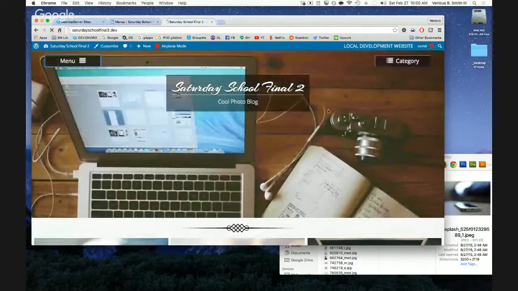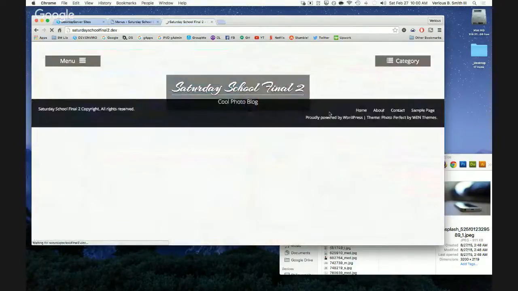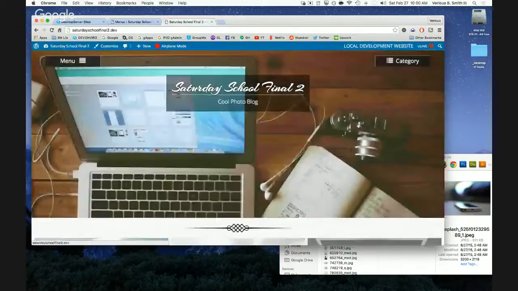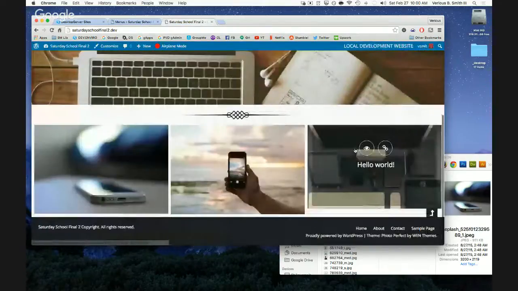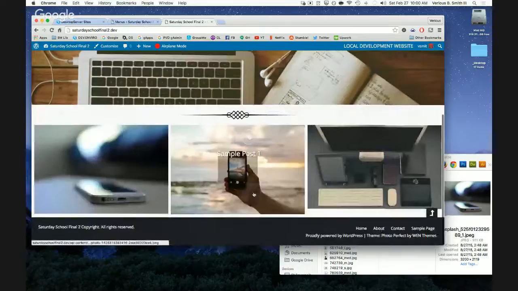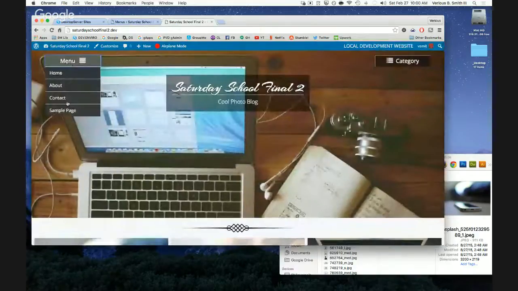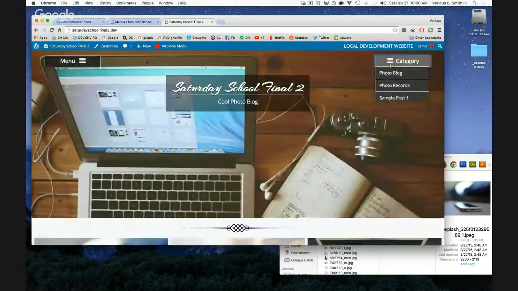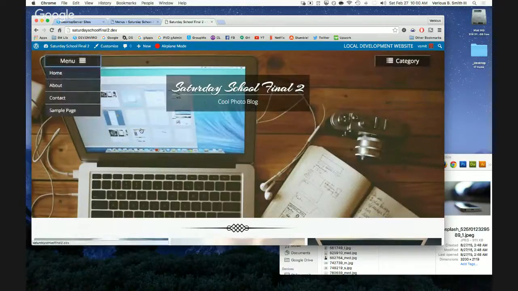Okay. Awesome. There we go. So we've got it in the bottom, down here at the bottom right, and we've got it in the top menu right here. So we also got the categories that show up. So we've got a bunch of navigation controls set up on this website.